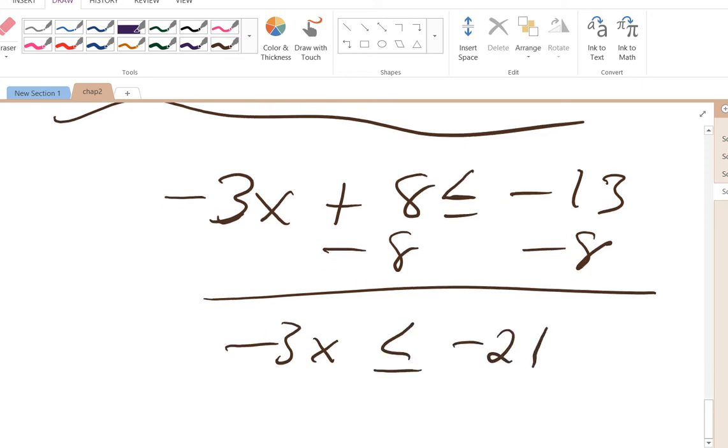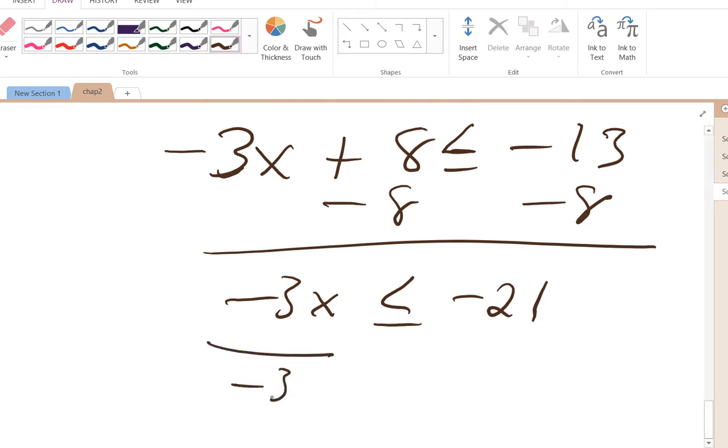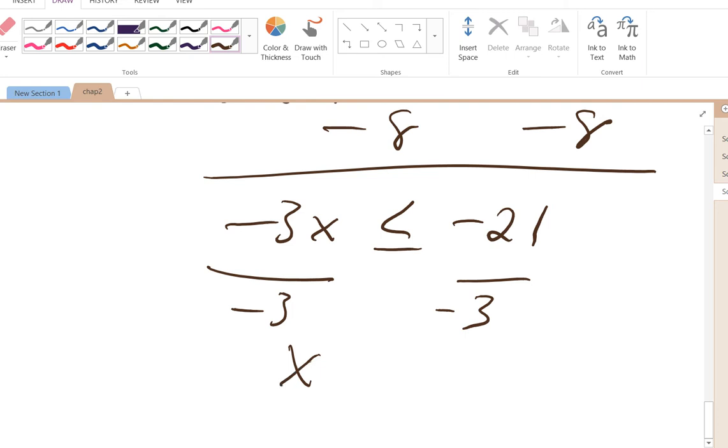But as soon as we divide by negative 3, this sign has to flip around to that direction. Okay? Because that changes the inequality. When you multiply or divide by a negative, it's going to change it. We just looked at that. So you have to be aware of that. That is something that could come up, because you're so used to not having to worry about that, and all of a sudden, boom, you have to do it.